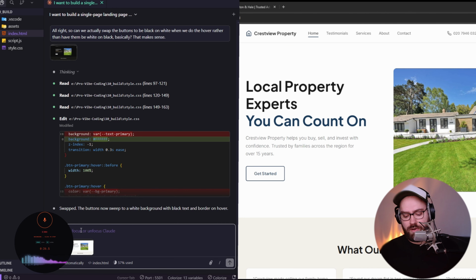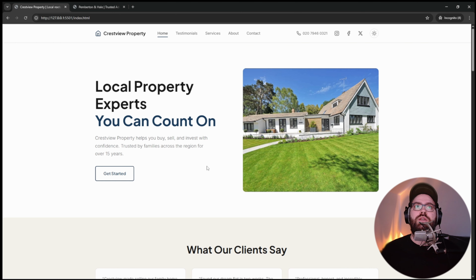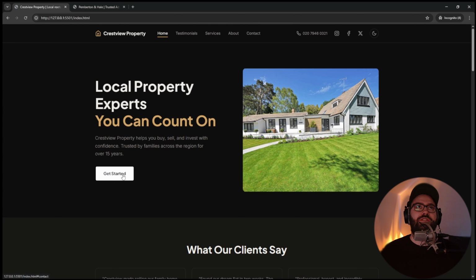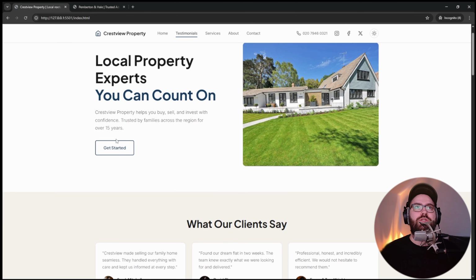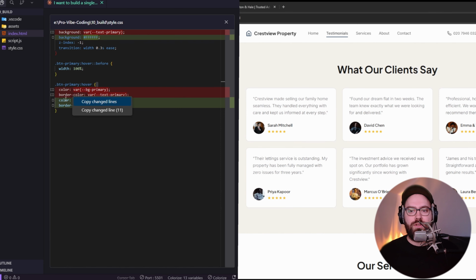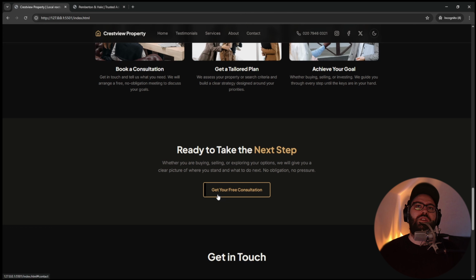Also, make sure you're using variables so it doesn't glitch out. So the main issue is it swapped the actual colors from here. It didn't understand. I asked it to do it in the dark mode, so it just did it on the light mode. So it just broke for a bit. Yeah, it was already using variables basically, and now it's just doing hard-coded colors.